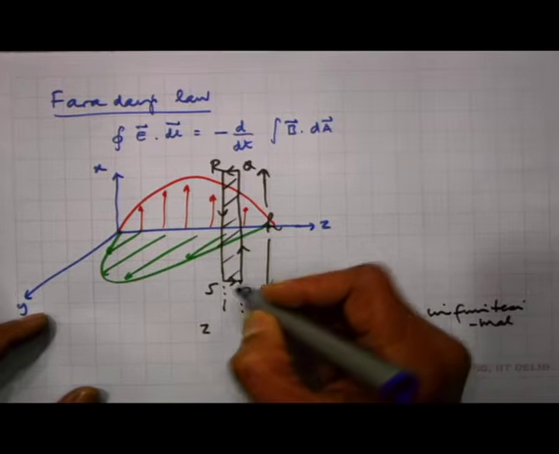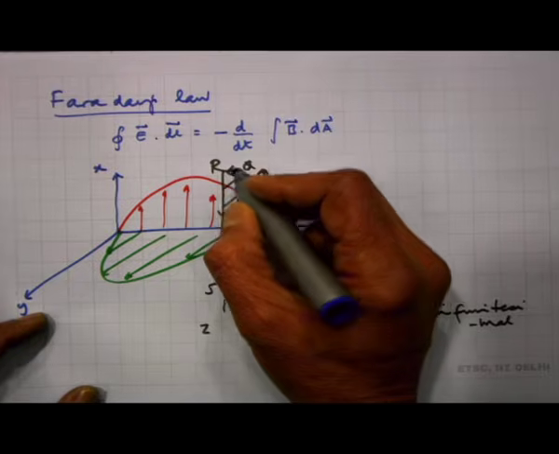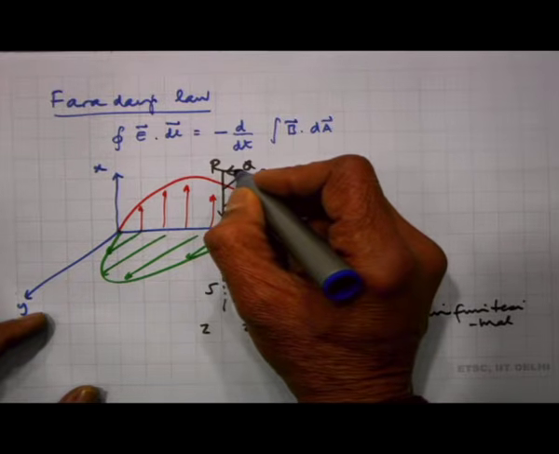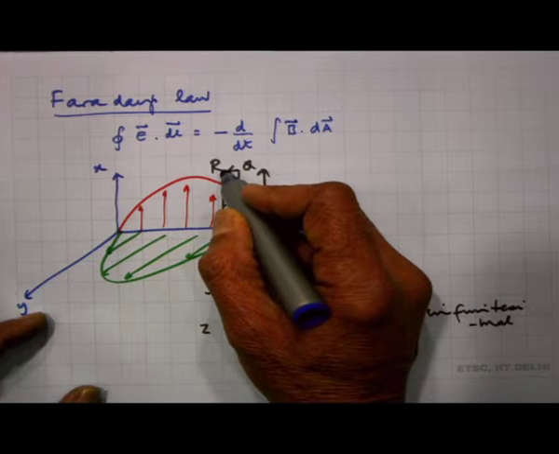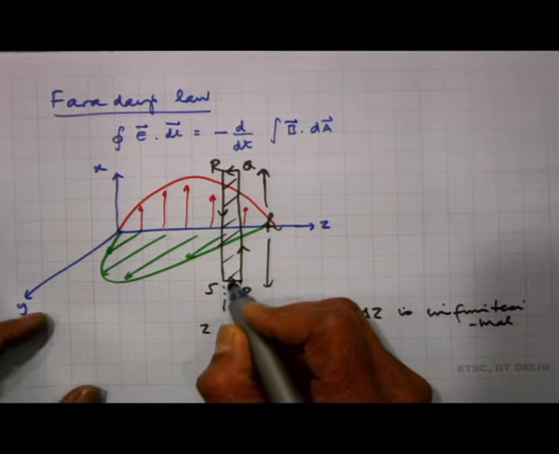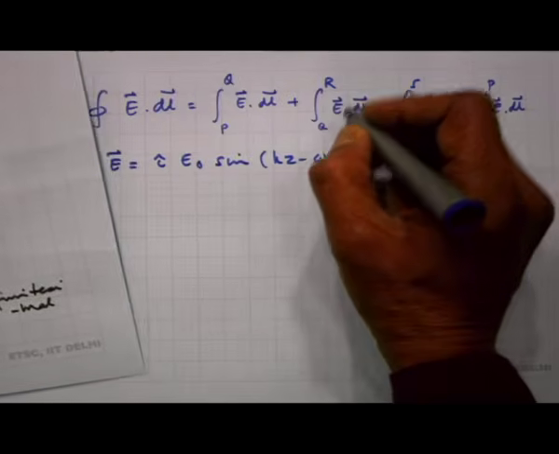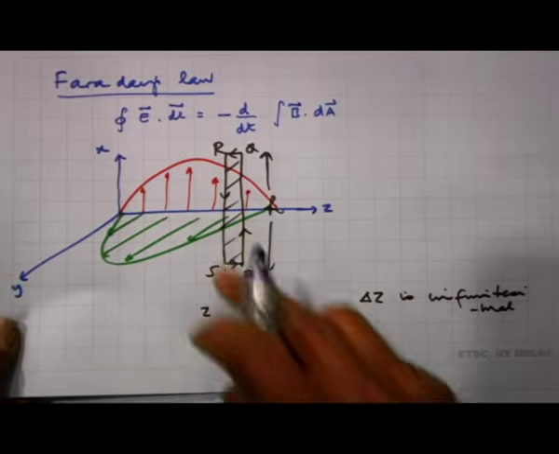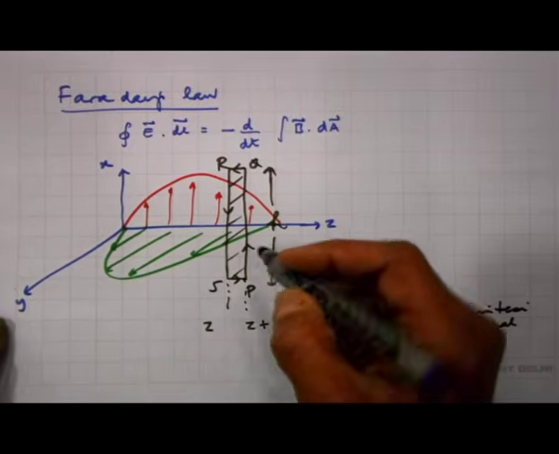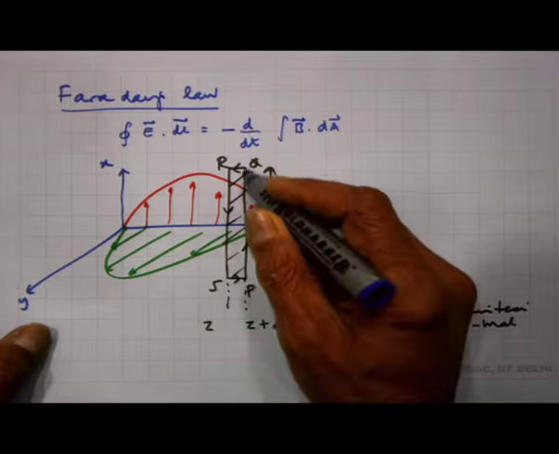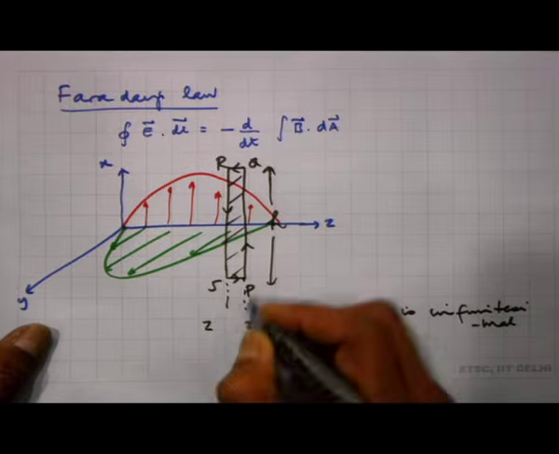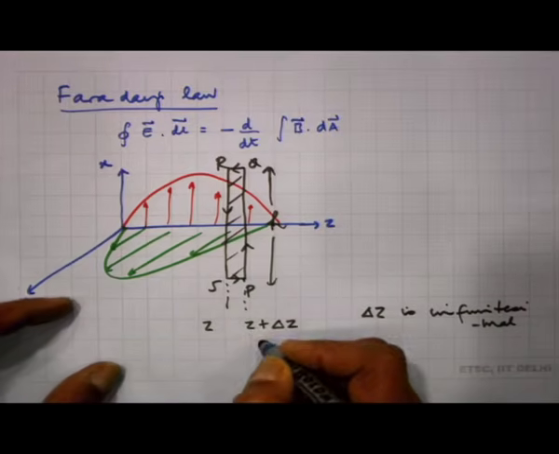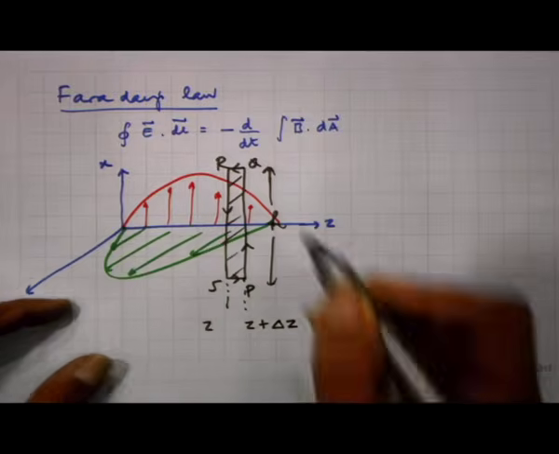Now, the electric field is along the x axis. So, if you see already here, along the path QR, the electric field is perpendicular to dl, the dl vector is along QR, the electric field is perpendicular. So, E dot dl in this path will be 0. Similarly, for the path SP, E is perpendicular to this line, and so E dot dl is 0. So, the integrals from Q to R and S to P are 0. For the remaining two integrals, E is the same for all values of x, because E depends only on z, and the value of the electric field at z and z plus delta z will be different, because as you can see here the electric field is changing with z.